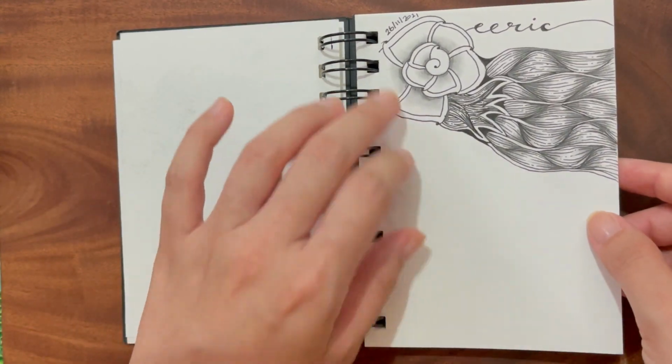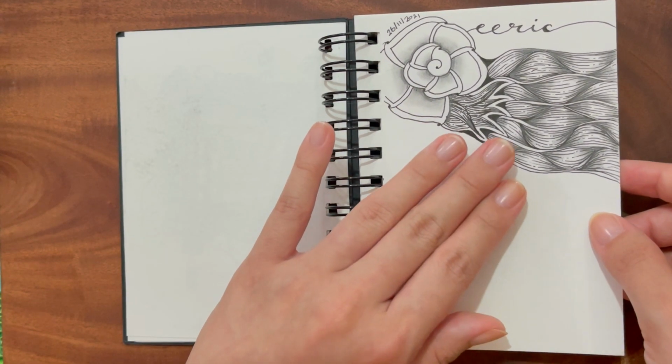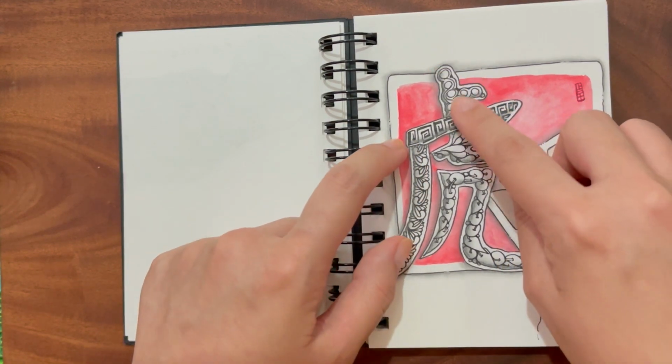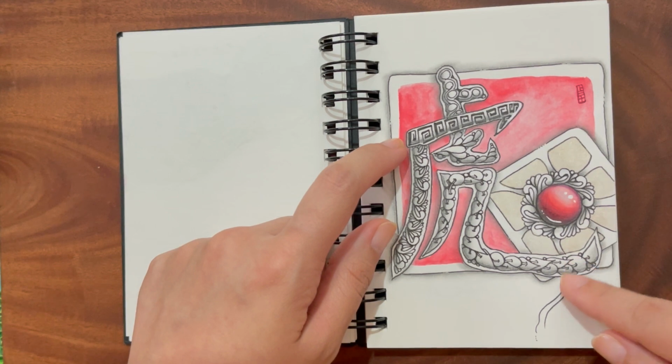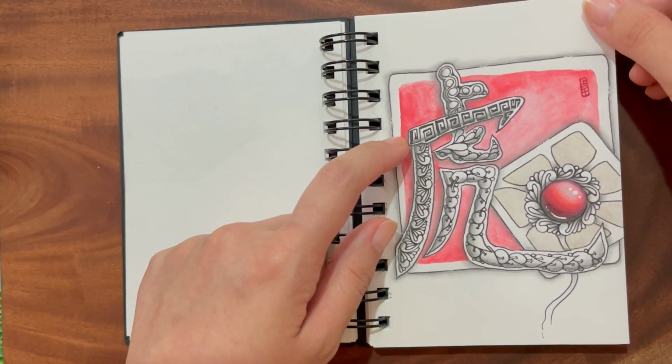Is Eric. This was for 795R challenge, Tea and Tangle challenge. And this is the Chinese character Hu, which means tiger. So this was done, currently it's 2024. This was done 2 years ago, my goodness.